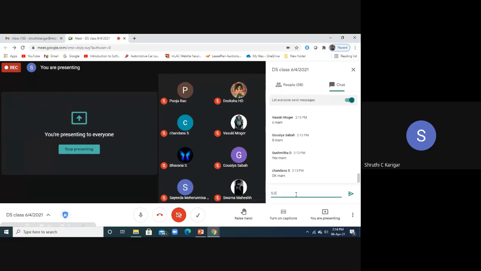I have taken the array size as 4 and your index will start from 0, 0, 1, 2, 3. For this list of elements, can you guess how many passes will come? 3, ma'am. Yes, 3 passes. So you all have to do the 3 passes for this.